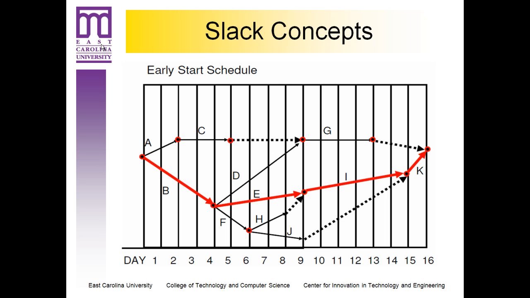The easiest way to explain the difference between free and total slack is basically through a demonstration. We're going to start here by saying, all right, how much can activity C be delayed? That's your first question. We're going to let you think about that for a second. And again, we're just going to point to activity C. We see activity C is a 3-day task, and we see a 1, 2, 3, 4-day dashed line indicating potentially up to 4 days of slack. So the question is, how much can activity C be delayed in our project network?